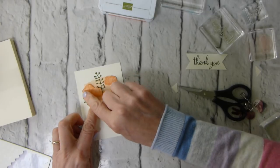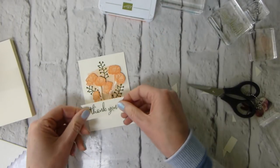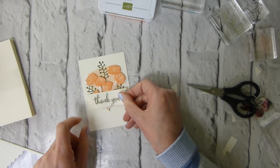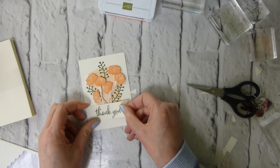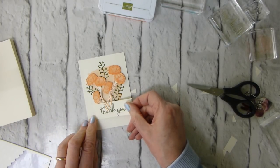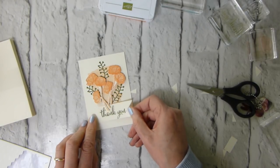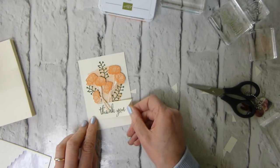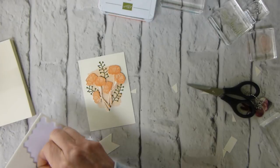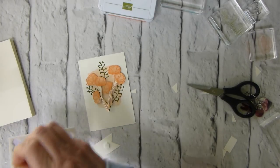And the key with this, if you line up two bits, the other bits will fall into place. And then just see where that's going to fall. So we are going to cover it up a bit, but that's fine. I mean, we could come down here. Oh, in fact, I could do that, couldn't I? Or that, even. I think we'll do that. Right, okay. Make it up as you go along. It's what I tend to do.